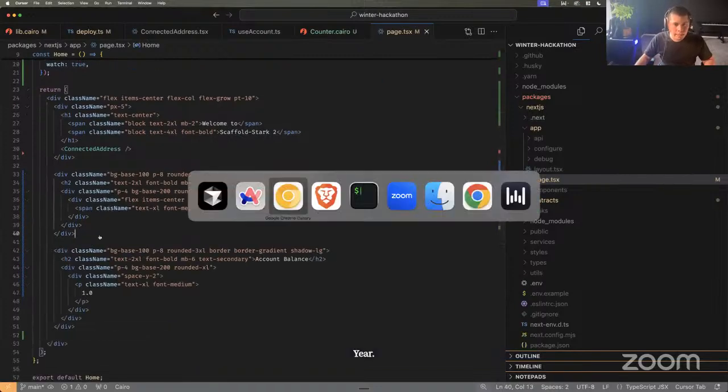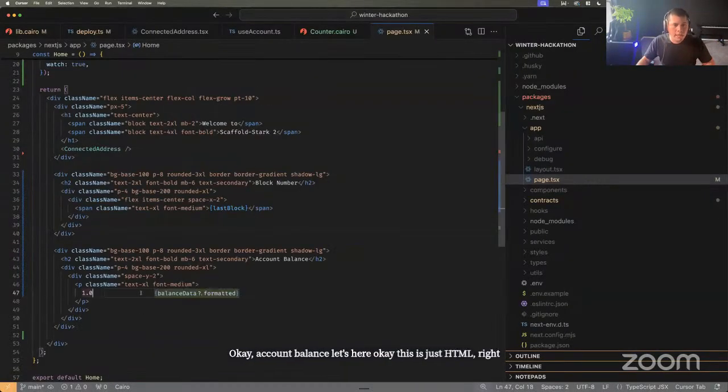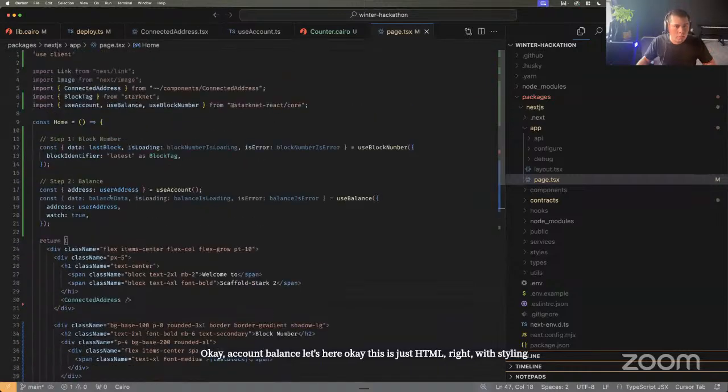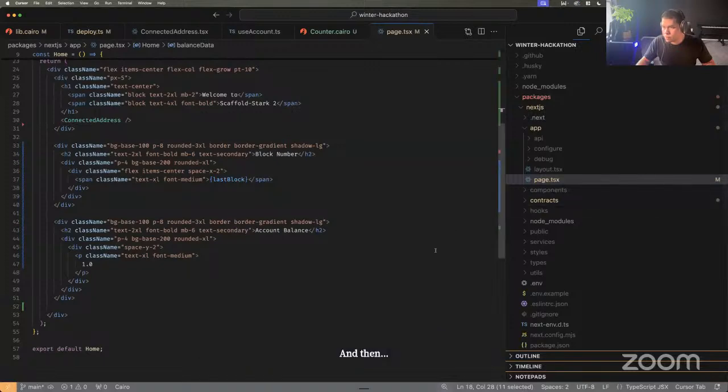Okay, account balance, let's do it here. Okay, this is just HTML, right? With styling. And then we are going to be putting balance data.